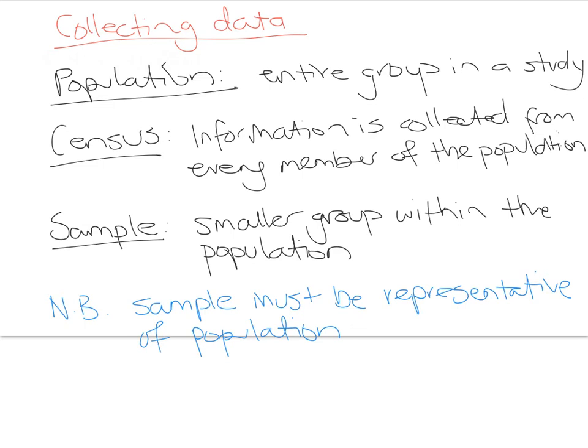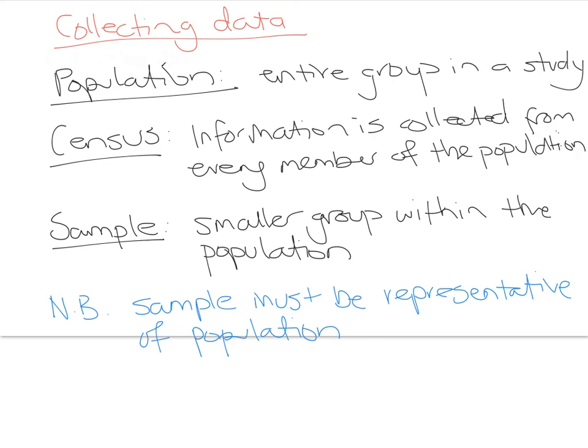The entire group, so the population of Marumba State Secondary College, is every single student, teacher, staff member, everyone in the school. A census would be doing a survey on every single person, every staff member, every teacher, every student, everyone that works there would be surveyed. That would be a census.